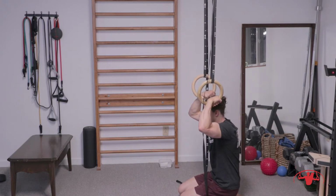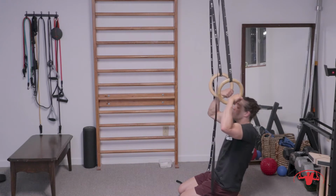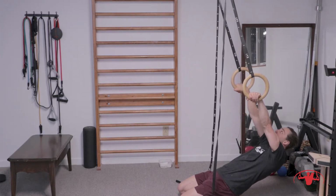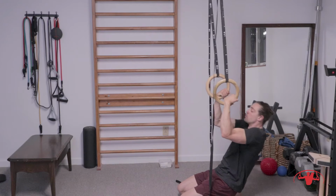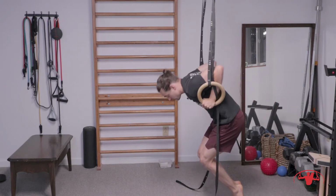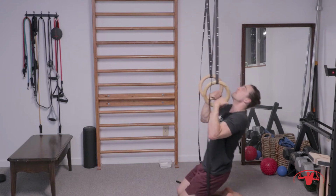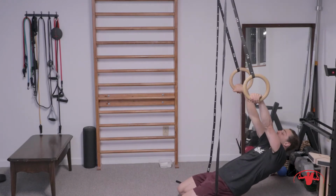Catch your breath here, refocus. You're gonna drop back, keep the false grip, wrist in the ring, turn the hands out, elbows are locked, assisting with the toes, and pull, pull, pull, pull, pull to the chest, transition through into dip, control back down. That's 1, we'll do 4 more.